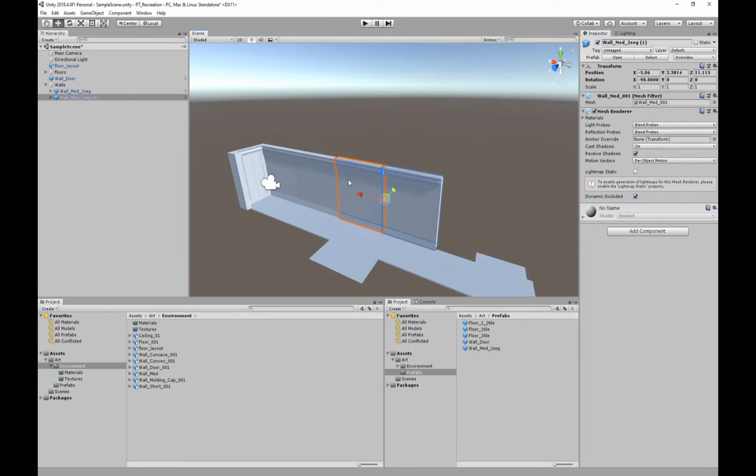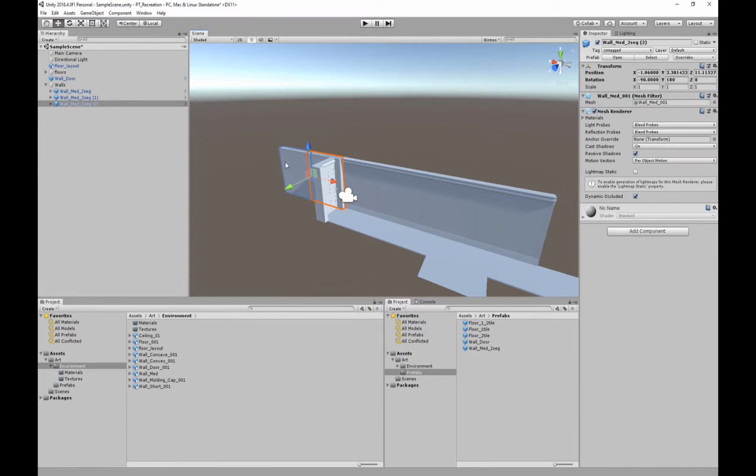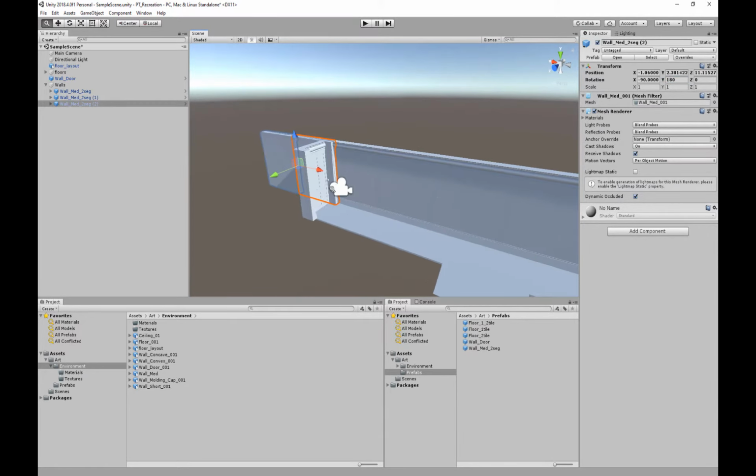Okay. We can take this one and Control-C, Control-V, and then we can rotate it 180 degrees in the Y, because Y is up in here. So 180 is easy. And then we can move it back. Take a look at it from this angle.